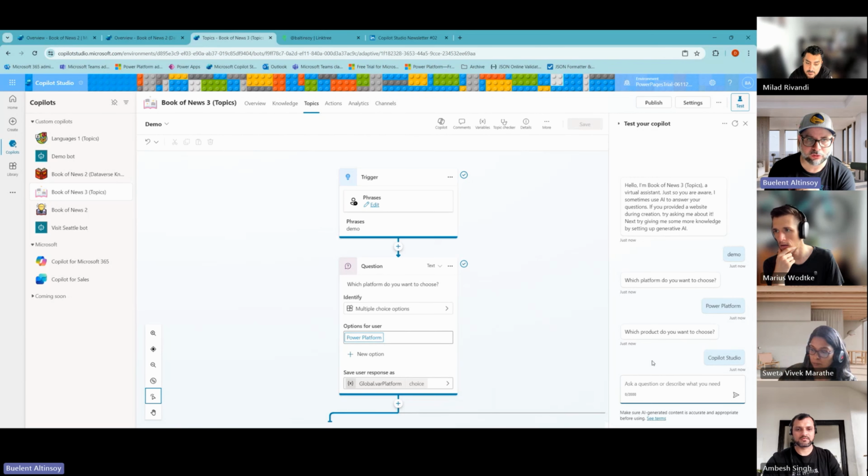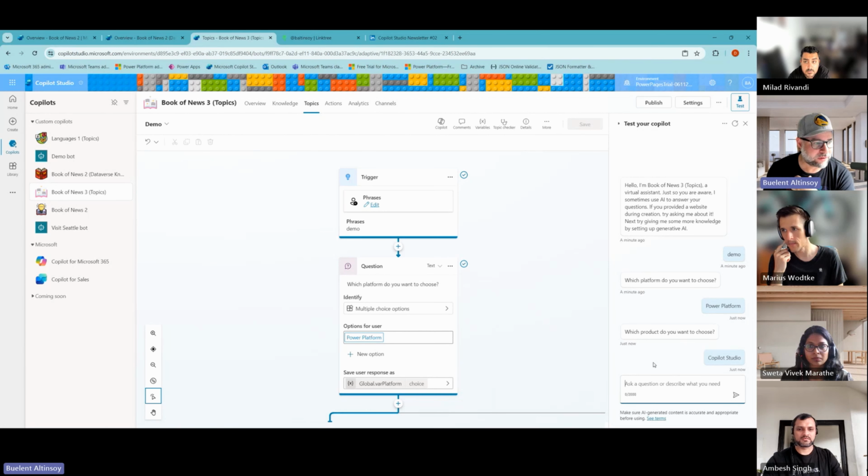So the combination of topics and prompts is the most promising thing at the moment if you want to use that with a knowledge source like Dataverse. It also takes some time, but I guess that has to do with the fact that I have most probably the slowest trial ever on this planet, and it's in North America. So once this is there and ready, you get some nice details.